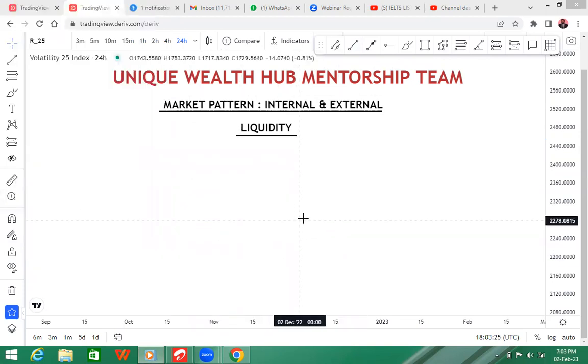Market pattern. I want to talk about internal and external liquidity. I've said it over and again that the forex market is built around liquidity. It's engineered to move that way. So smart money wants to make orders. They need liquidity to be able to push their orders because they are not opening 0.1 lots. We are using 0.02, 0.003 micro lots. They trade large lots. Whatever we're teaching here is also applicable to currency. You only need to just add time and price, that's all.